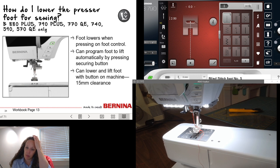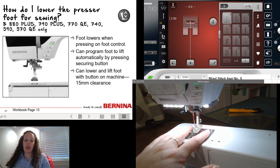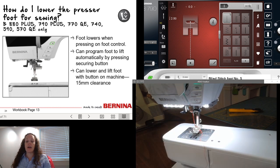Depending upon how you have your machine set up, will depend upon if the foot goes all the way down or if the foot goes down to kind of a hover. So you have a couple of options. I typically just tap my foot control and my foot will lower. That allows me to be able to keep both hands on my fabric and not have to try to balance my exact positioning with one hand while I'm using the other hand to push buttons.